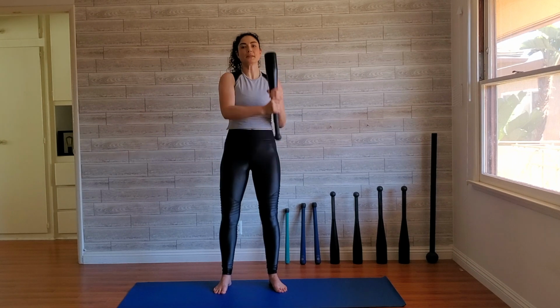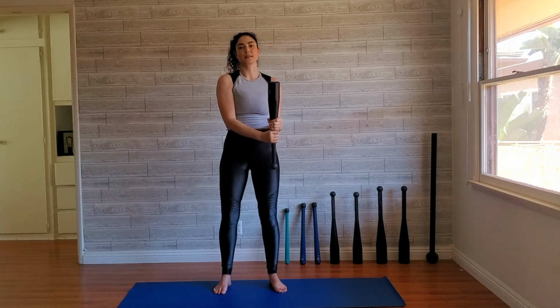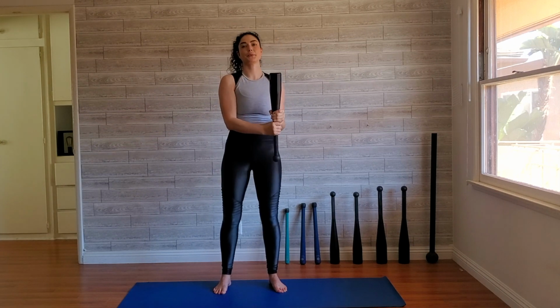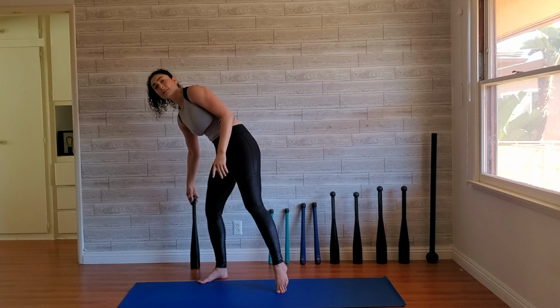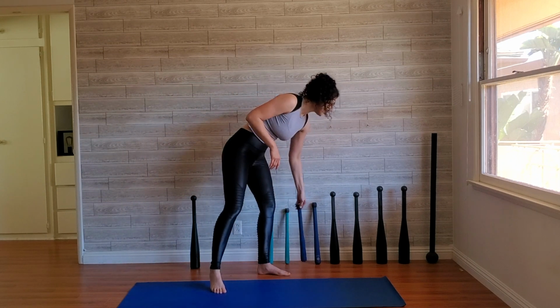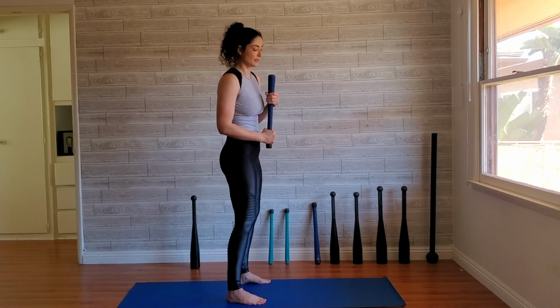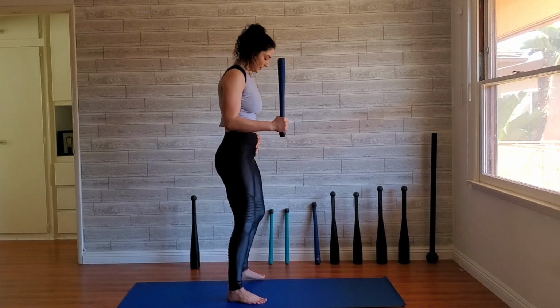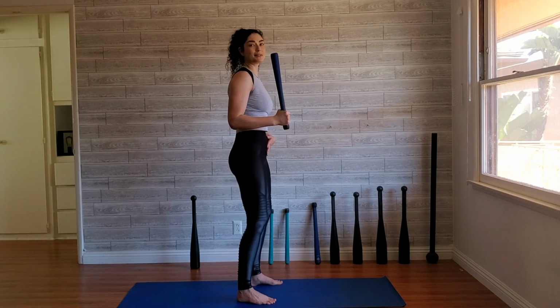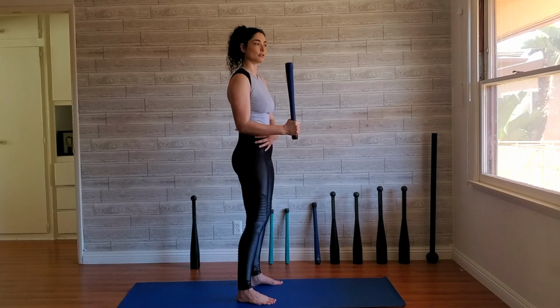1, 2, 3, 4, 5. I'm going to do this last set with a 5-pound club just so you see it looks exactly the same. Same movement, it's just a lighter weight. So, same thing. I'm going to do it with one hand just so you see what it looks like. Everything is still the same. Feet are hip width apart, tucking my pelvis under, spreading the earth with my feet, shoulder packed down, elbows right there in the crook of my hip.